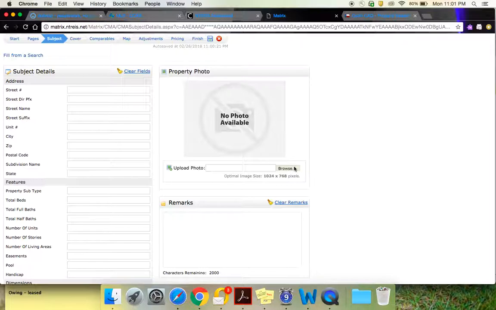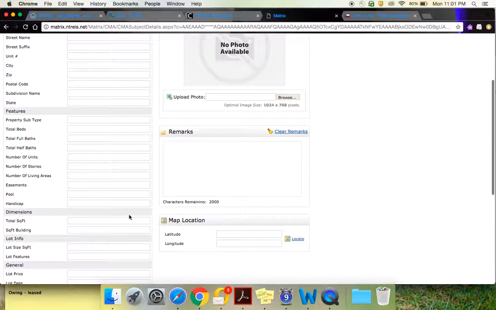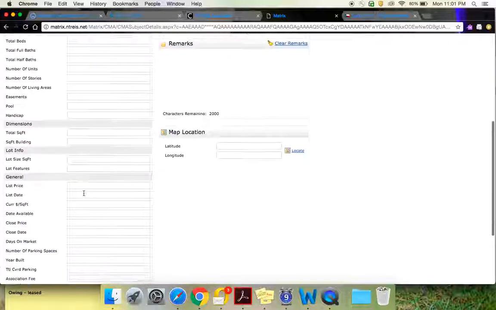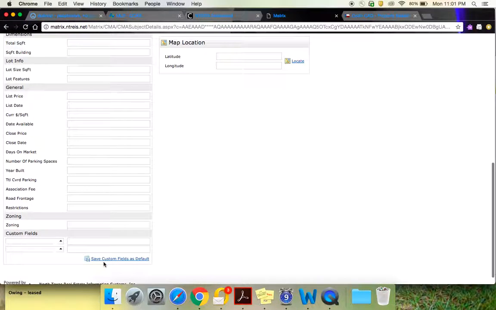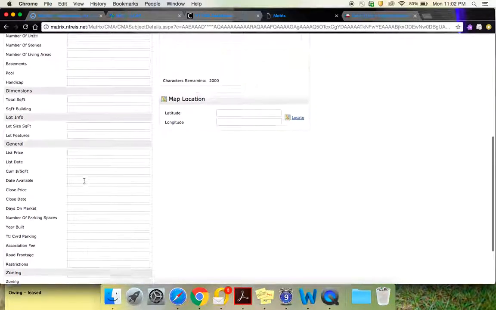So I usually just put in our logo there, and it looks very professional. Then you'll do that through browse and all of that. Once you do that, that same logo will also go on the front page. And then again, you'll fill out as much of this as possible. I'm not going to fill in any right now just for time. But year built, you won't do a lot of this because you're coming up with the price. You don't have the price yet. But year built, I usually do fill that in, total covered parking, things like that.